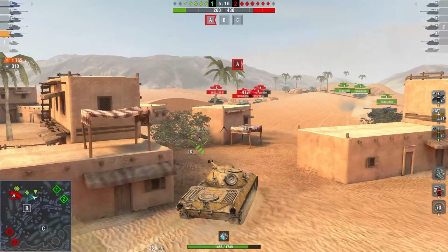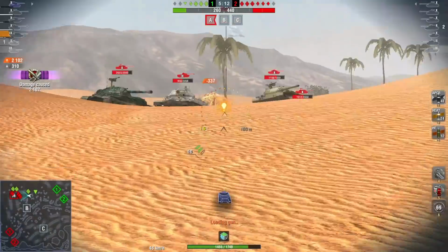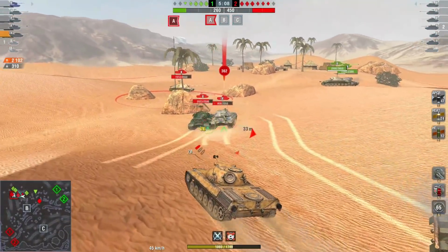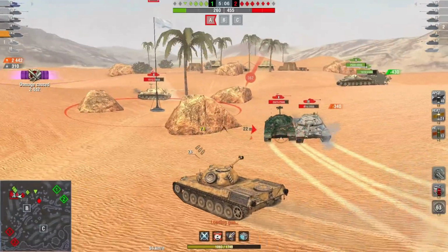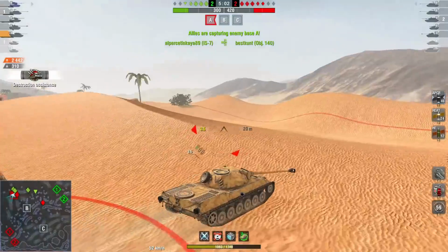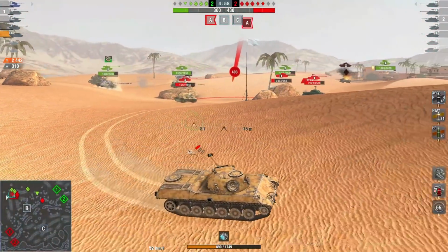So what we're gonna do now, we're gonna just go in all guns blazing, YOLO Rambo style, straight through the pack of red tanks, shoot that guy once more. That one bounces, that's unfortunate. Another one in the low plate, thank you. Roll over here, yes, yes. Don't ram into the IS-7, thank you. Can we go through? We're getting shot once more, that's annoying.